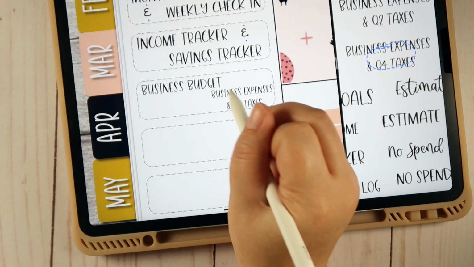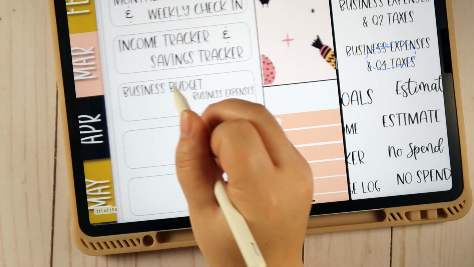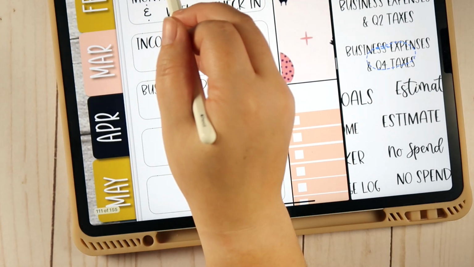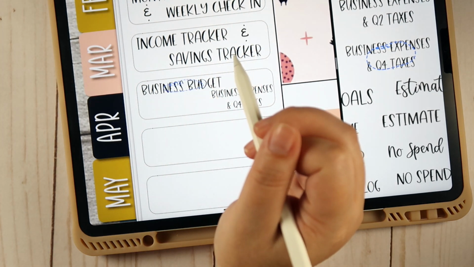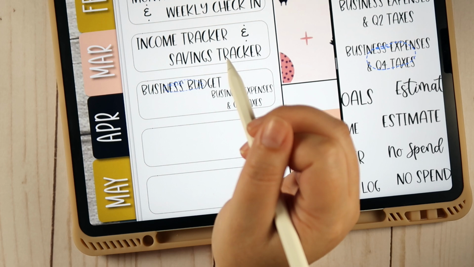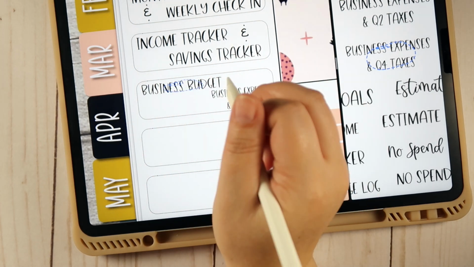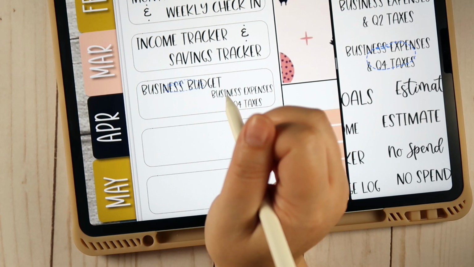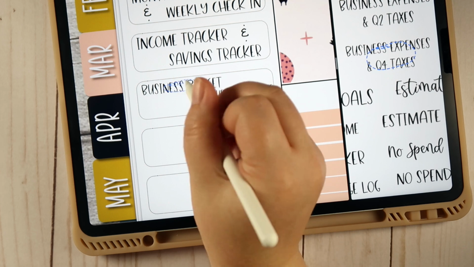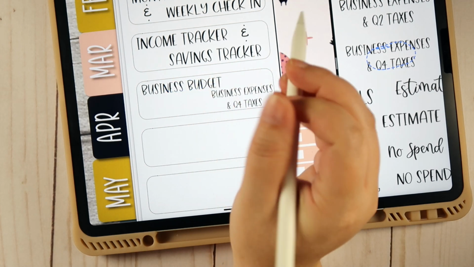How do I want to do that? Maybe I will, you know what? No, I was gonna maybe share my income tracker with my business budget, but yeah, I'll just leave that.